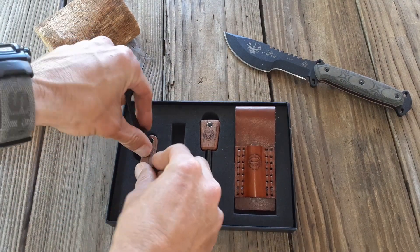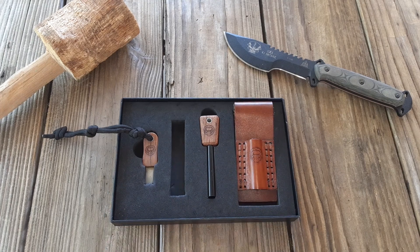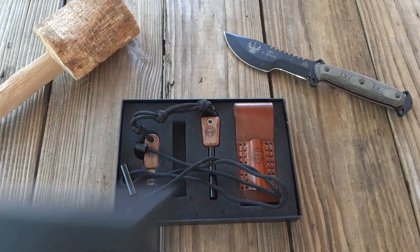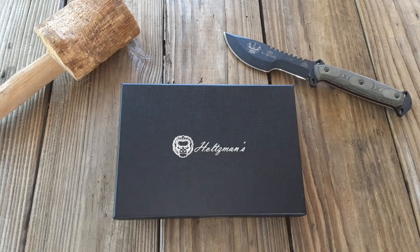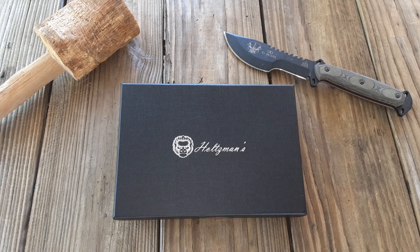For 15 bucks on Amazon, I've got to put my stamp of approval on this one — it's well worth $15, especially with everything you get. Holtzman's is available on Amazon. They have other models too: the half-inch with a bigger handle, which is my personal favorite, necklace-only versions, and they even have a Gorilla Survival knife that is amazing. I actually bought both the satin and the black finish to compare the traction coating, and I'll do a review on that later.